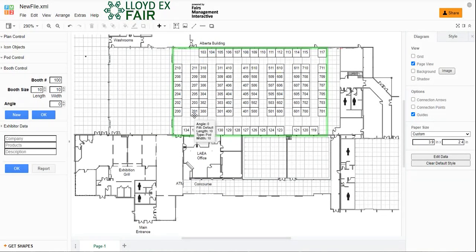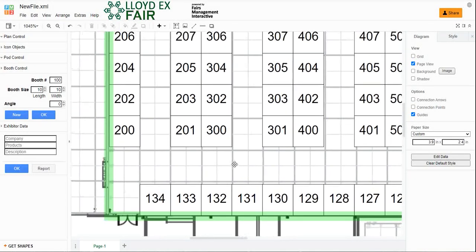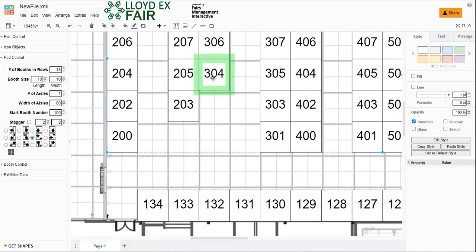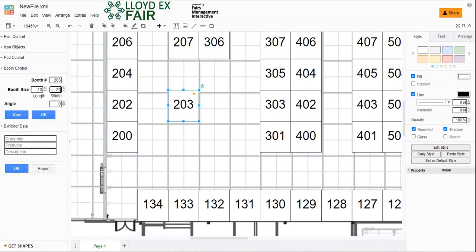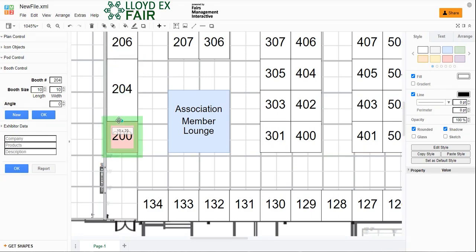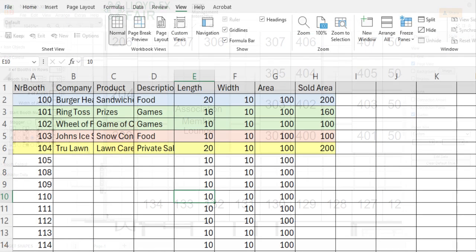Booths that don't quite fit into a given space can be manually adjusted or can be adjusted with a numerical input. Creating booth islands is easy. Booths can be color-coded, and numbering can be replaced with multi-line text labels. Exhibitors and vendors can be assigned booth space by simply clicking on a booth and entering in the basic exhibitor information. When the planning file is saved, those booth assignments save within the layout. And you can click the Report button anytime to generate a real-time Excel spreadsheet exhibitor list.